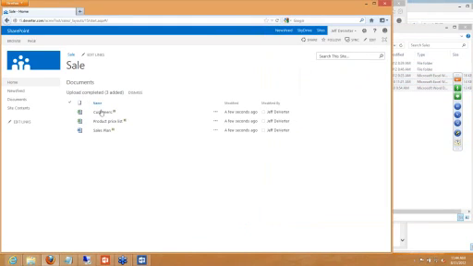But I want to challenge you and caution you here, because what we're seeing here is a list of our customers, our product and price list, and the sales plan. The sales plan, I would argue, is probably the only document that should have been uploaded, because even though it's much easier now to drag and drop things into SharePoint, it doesn't mean you should drag and drop things into SharePoint.